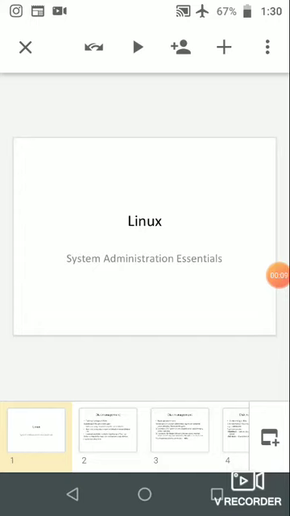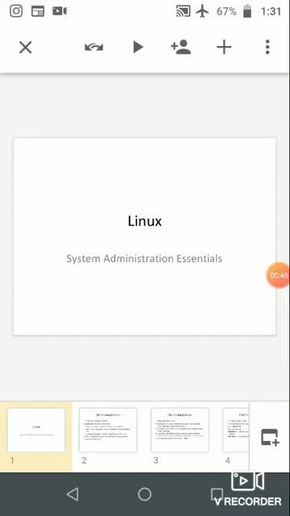Let us again start our next discussion in the series of lectures. So till now we have discussed some different topics of system administration and again some shell programming. You know that many topics of shell programming have been discussed, and along with that the system administration part also we are discussing.